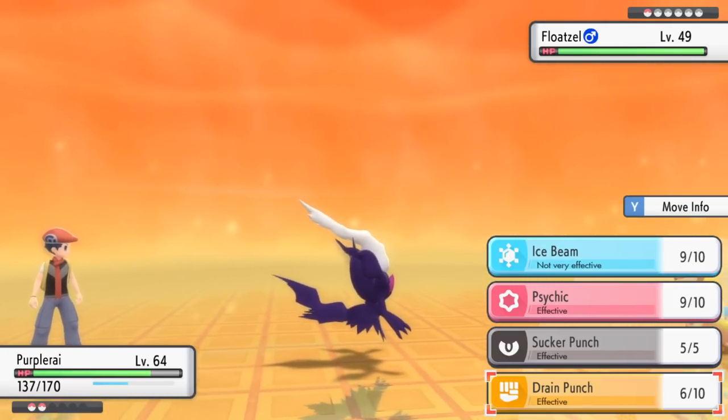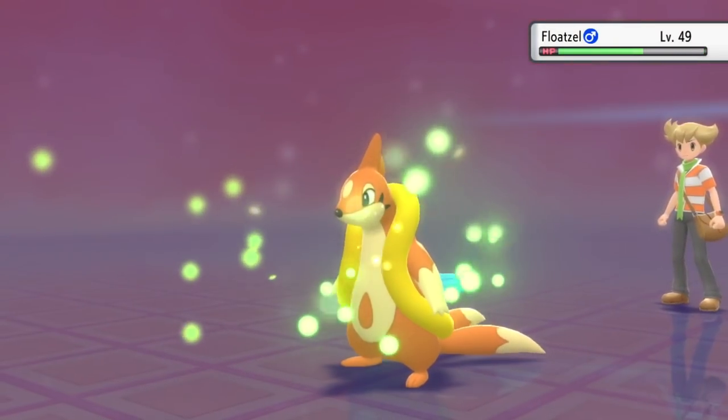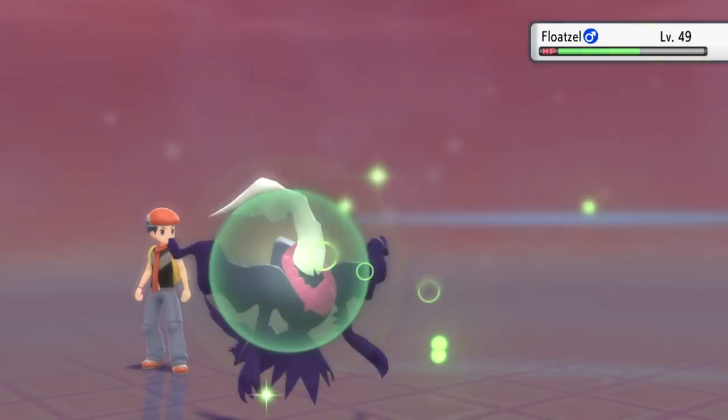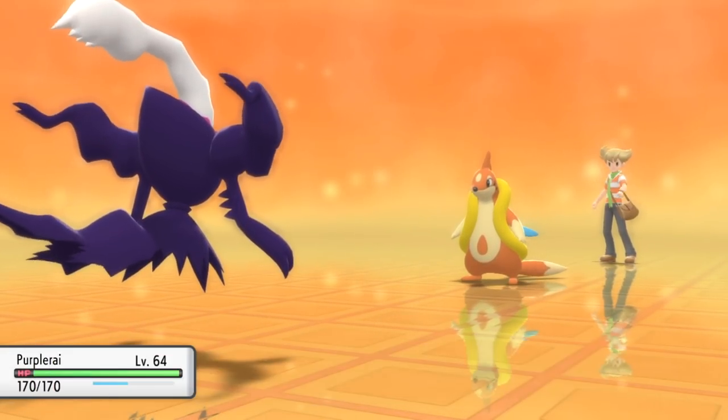Now, the question is Drain Punch or Psychic? You know what? I'm gonna go for a Drain Punch, because Drain Punch is serving us so well. That'll probably bring us to full health, right? Or close to full health? Let's see. Full health. Okay, good.